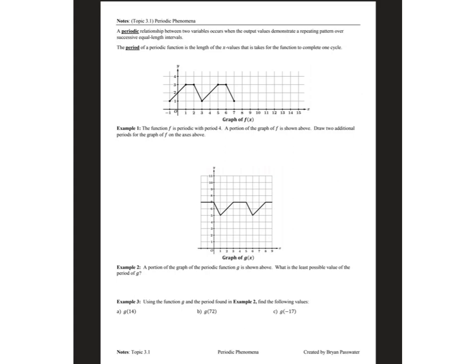Okay, so this first lesson covers periodic phenomena. This is kind of an intro to trig. You can tell that our unit 3 is going to be mostly trig. That's generally how pre-cal works. The first semester, you spend a whole lot of time on algebra, which is why we're reviewing the college algebra course. The second semester, we usually transition into trig.